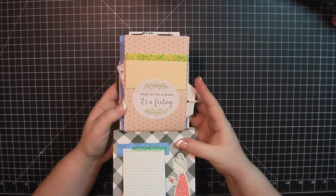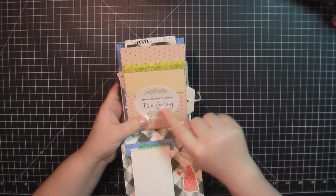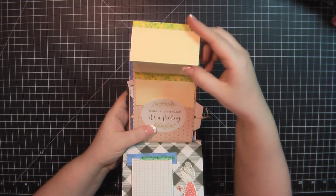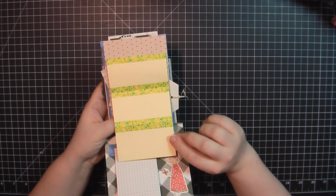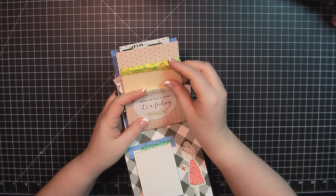Finally, I created this little accordion fold. Again, I think I'll probably do a mix of photographs and journaling here, but I added a lot more tape underneath this tuck spot here, just leaving that little edge open, and then attached these cards together using some washi tape, folded those down, and then to keep it in place, I will just tuck that under the edge there.